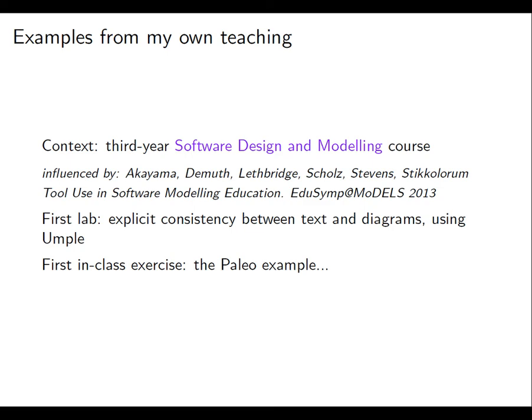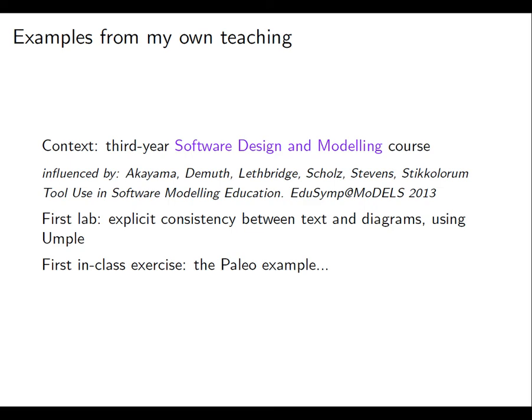And so what I do now is I start off from the very first lab talking about consistency, about having a relation between some text and some diagrams. And so I use UMPL online in the very first lab with the students, because that helps students to get over the very first hurdle, which is the idea that you could have a textual representation of the same information which is also presented in a diagram. For example, the diagram can be just as precise as the text is, which in my experience students sometimes find difficult to handle. And then you can also use the code generation facilities of UMPL online and discuss the relationship between that and the things you've started with, and that gets us off to a good start.